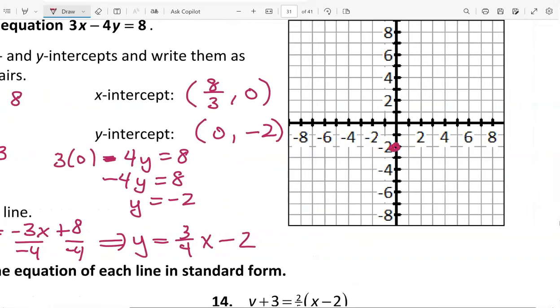So we're going to start with our y-intercept and then use the slope of 3/4 to rise 3, that is to go up 3 and right 4 from that point, and then up 3 and right 4 again, or we can go down 3 and left 4, down 3 and left 4. That will give us several points on the graph and a nice accurate representation of the graph of that line.